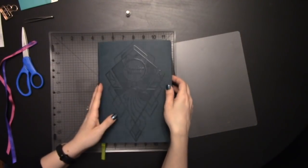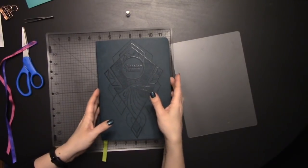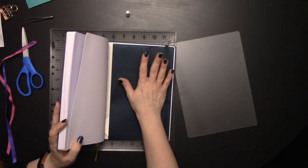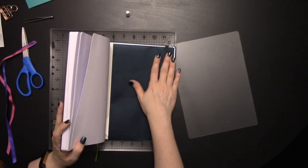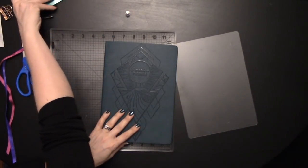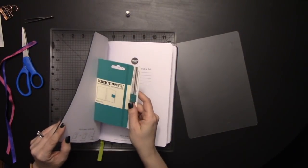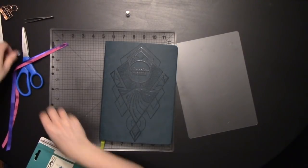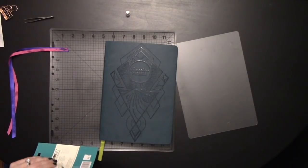While I'm letting that get a little bit tackier than it currently is, I'm gonna put in my pen loop. Putting in the pen loop is mostly a matter of preference. For most planners, you're gonna put it right back here, on this back pocket. I'm actually really tempted to put it on the front page here. I want my scissors. Because I really like that back pocket and I don't want to disturb it.